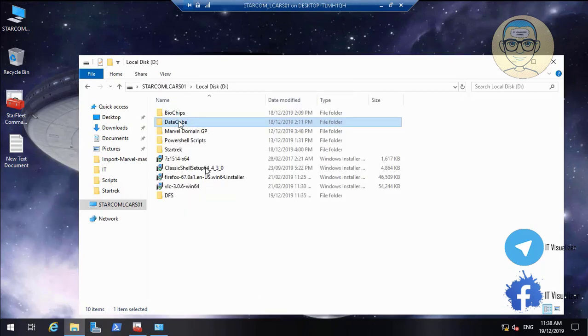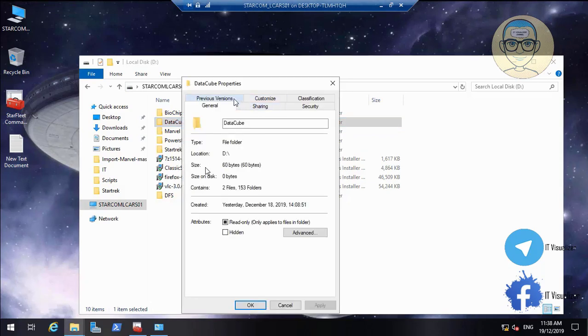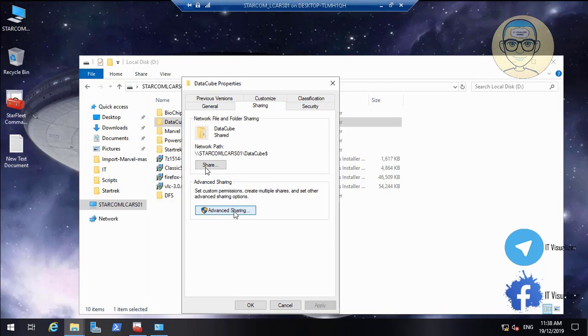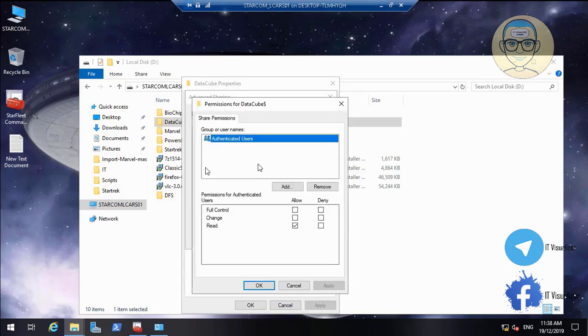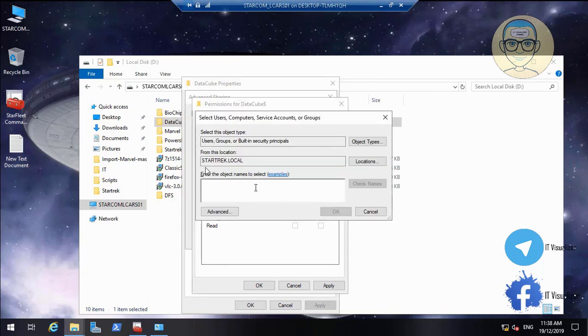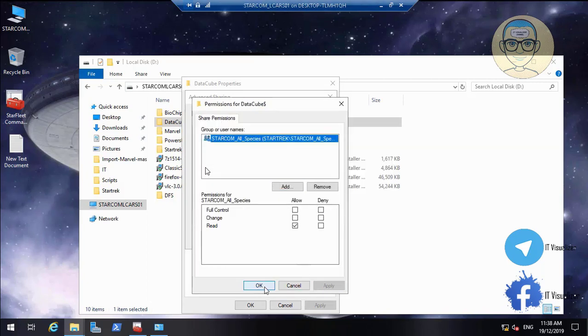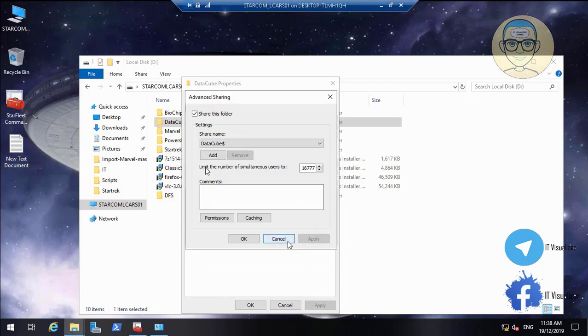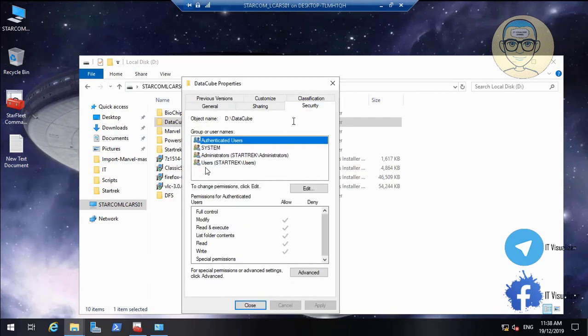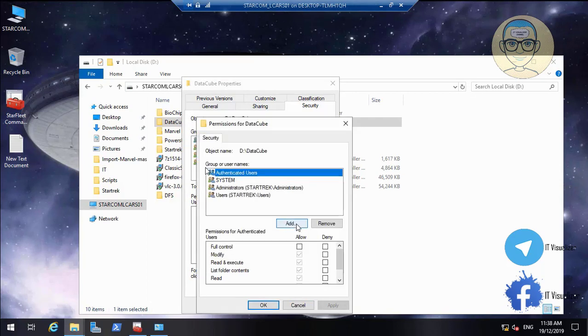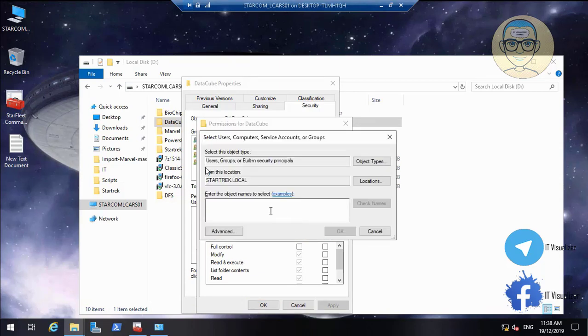And actually I will add a couple of groups, because I have something called the Starcom all species group. This also contains all of my users. Authenticated users is a group by default in Active Directory. Any user that has a right Active Directory username and password and successfully logs in to the domain will be put in this authenticated users group. Now I am adding the Starcom species group. This is another group that contains all of my users in the domain. I will add it also as NTFS, and give it read permissions.